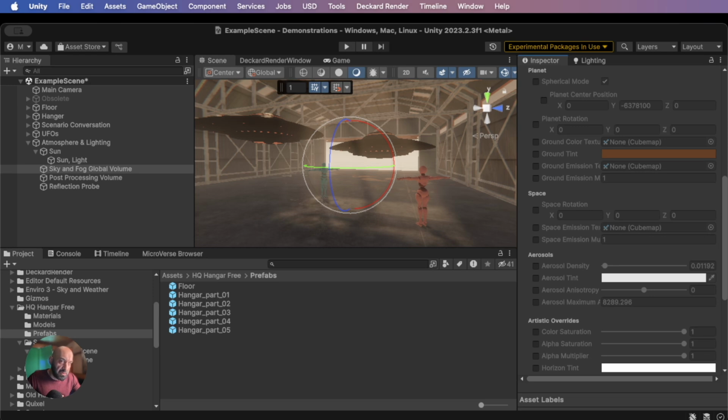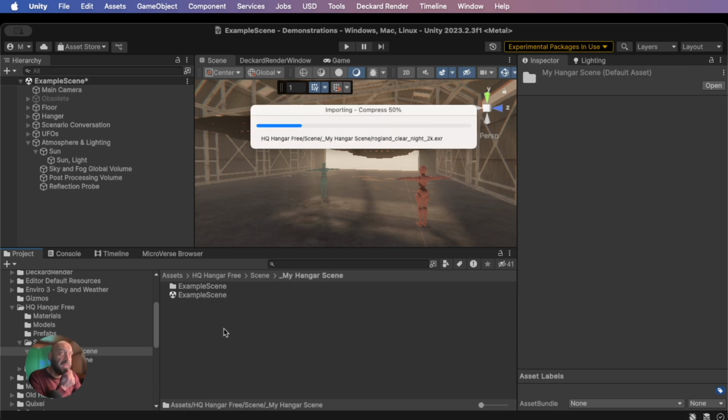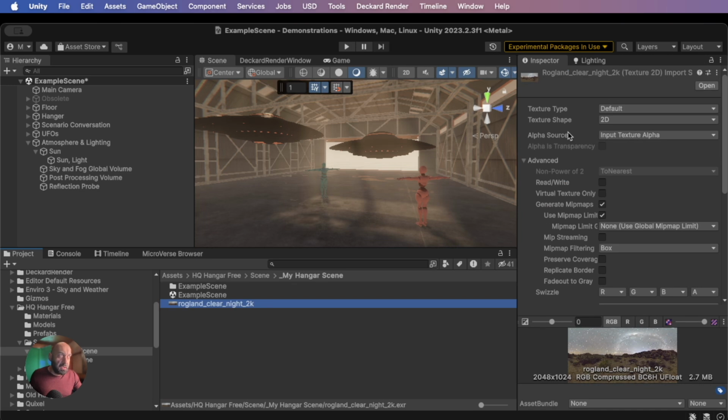First things first, in my Hangar scene folder, I'm going to go to my computer's downloads and locate and simply drag into my project window an EXR file, 2K resolution. It imports as a 2D texture.